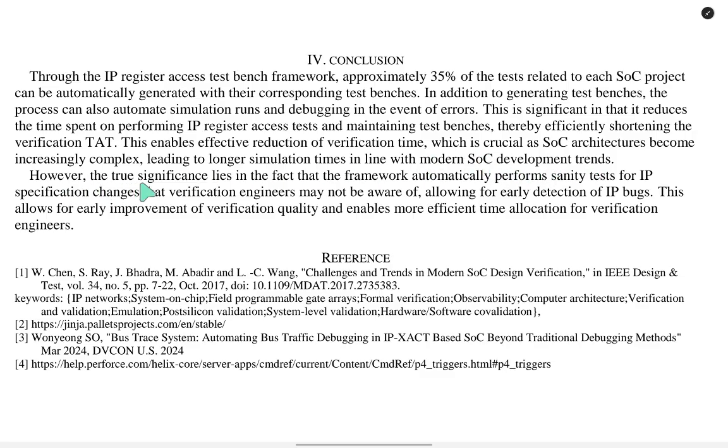However, the true significance lies in the fact that the framework automatically performs sanity tests for IP specification changes that verification engineers may not be aware of, allowing for early detection of IP bugs. This allows for early improvement of the verification quality and enables more efficient time allocation for verification engineers.